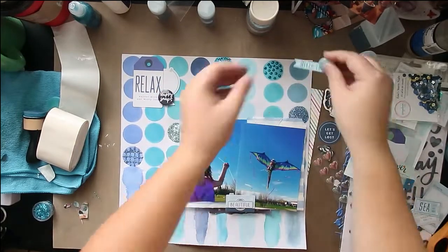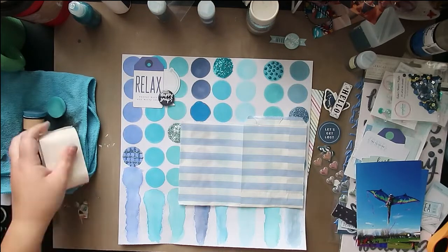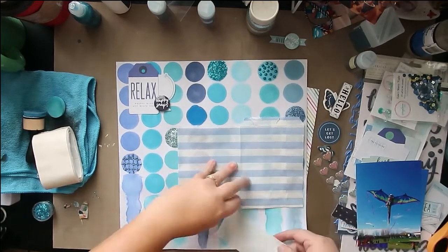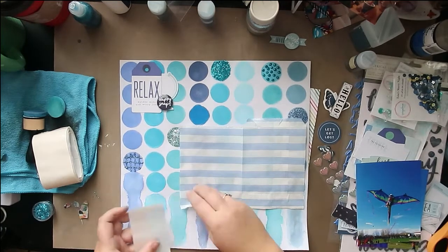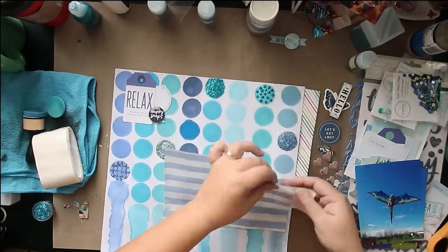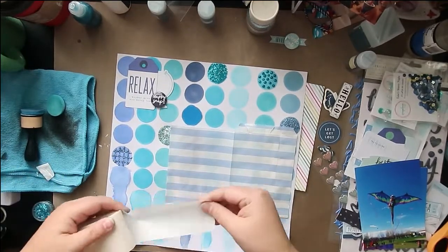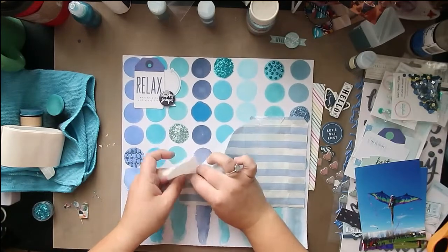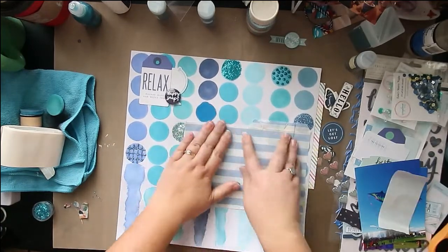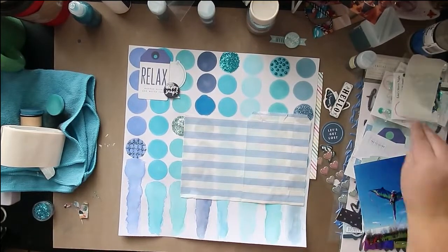It really contrasts nicely and complements the photos. So I'm going to put those 2 down, and before I started the layout, I went through my stash and just pulled out as much blue as I could. A lot of it was travel themed because I was still putting away some of my kits from the summer that I was working on my travel projects with, but I just went through all of my embellishments, my flare.